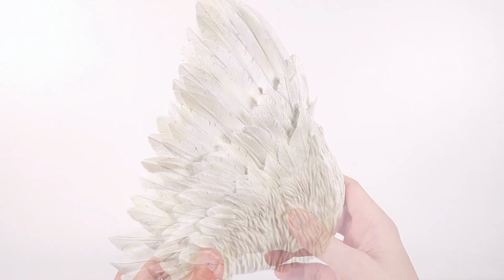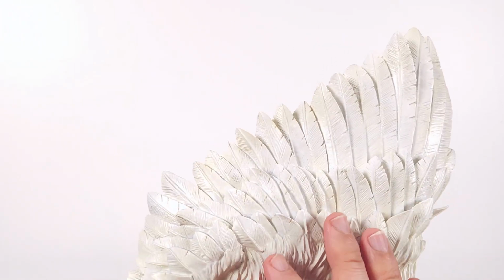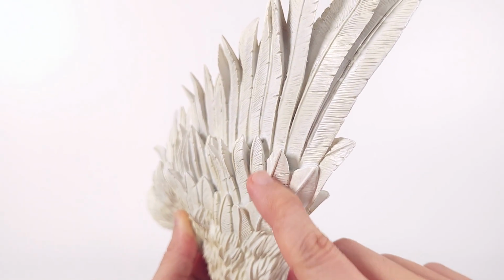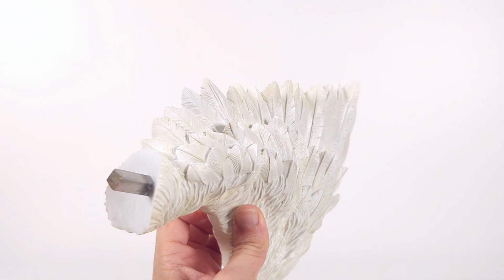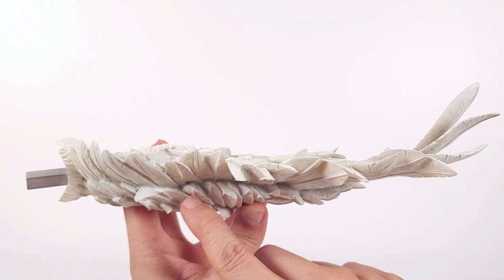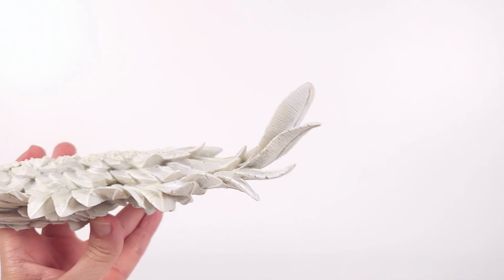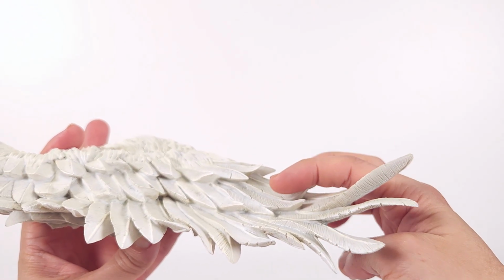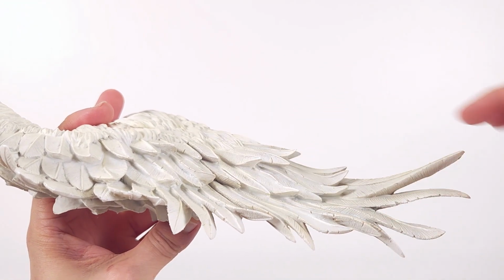And there are different shades of white and off-white, and you'll even see some yellowing in the fur over here. There are slight differences in the form of the feathers, and see the different directionalities and deviations from the same plane. You see how individually the feathers are sculpted. And from the ventral side, you see how the secondaries and the primaries have their own form, again lifting off at different angles and directions, lending beauty and realism. And as we rotate the wing, you'll see this happening at each layer up, lifting off here for example. Very, very nice.